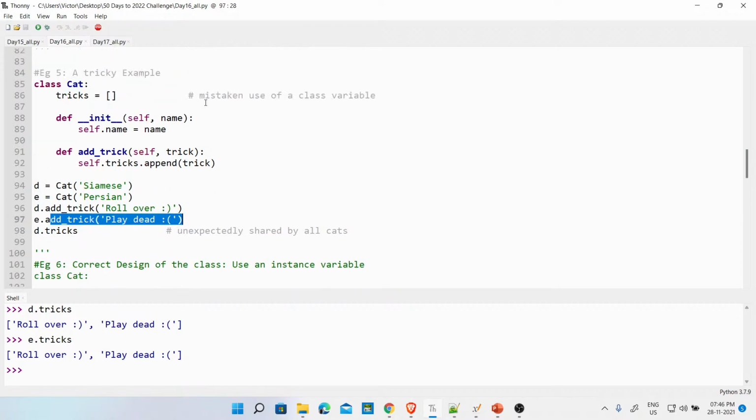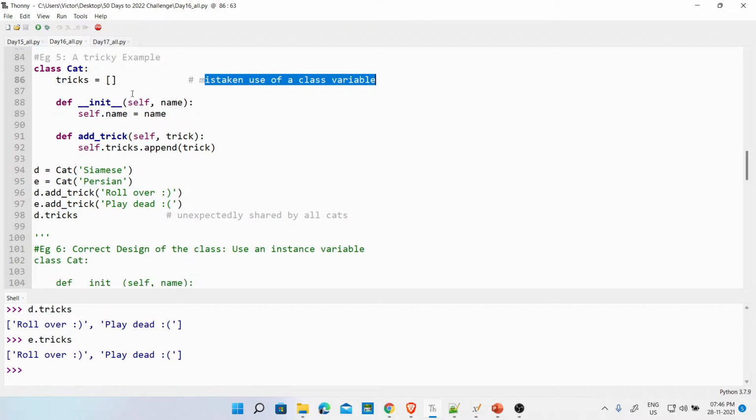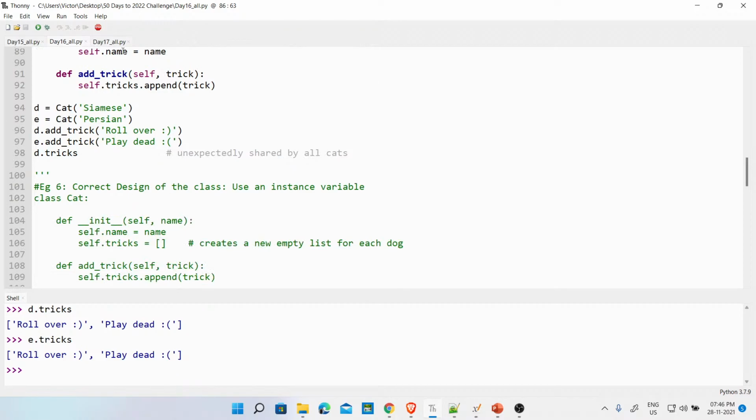So that is why I said now it has mistaken this as what? A class variable, which is accessible from everywhere. Yes, guys. So in the context of global, although it's not what it is now, it says fine, whatever is there, these two belong to that class. So I'm going to print them. So this is not what we wanted. We want to access only d.tricks. We want it to print only rollover. And e.tricks should print whatever playdead. Okay. Thank you, Maggie. Okay, fine. So till here is fine. I hope you're able to follow, guys.